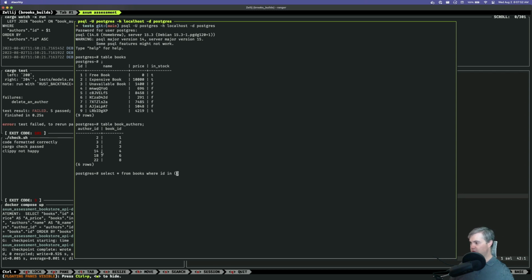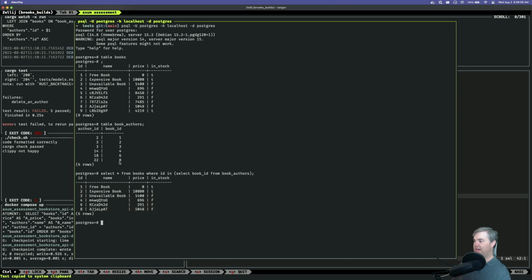Then we're going to do select book ID from book authors. And this gives us, this is now a list of the books that do not have any authors.